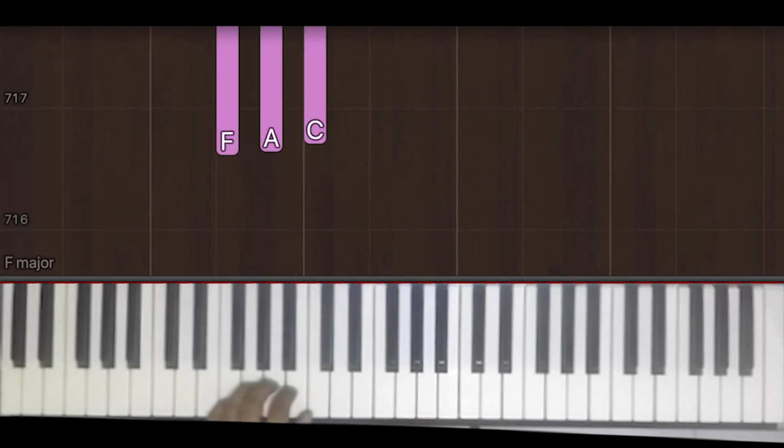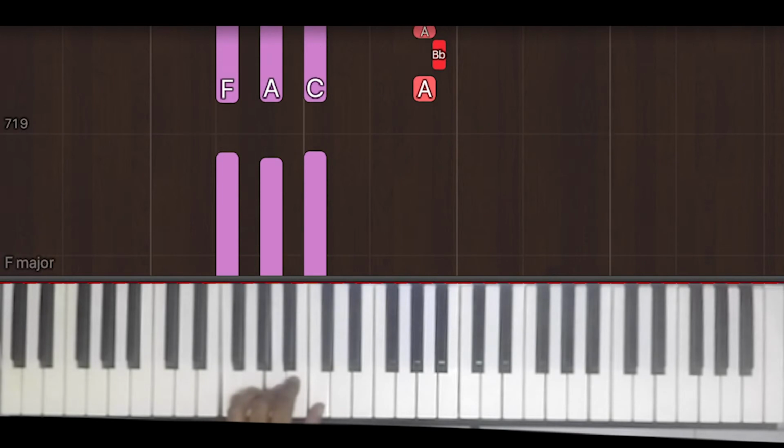1, 2, 3, 2, 2, 3, 1, 2, 3, 2, 2, 3, and so on. Okay, and all we're doing is playing F major in our left hand.